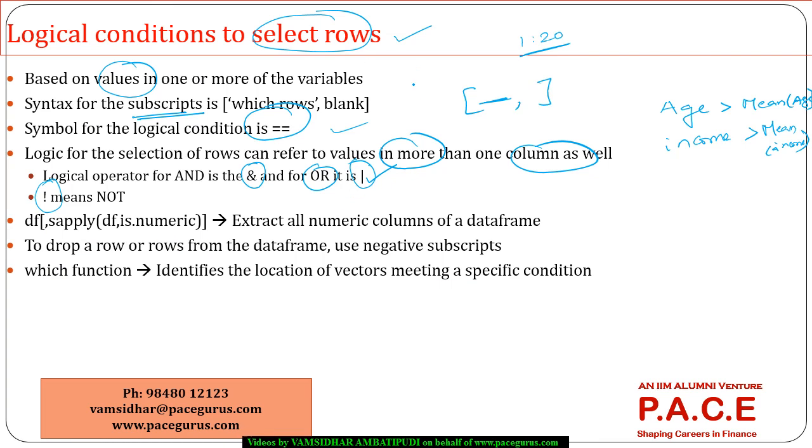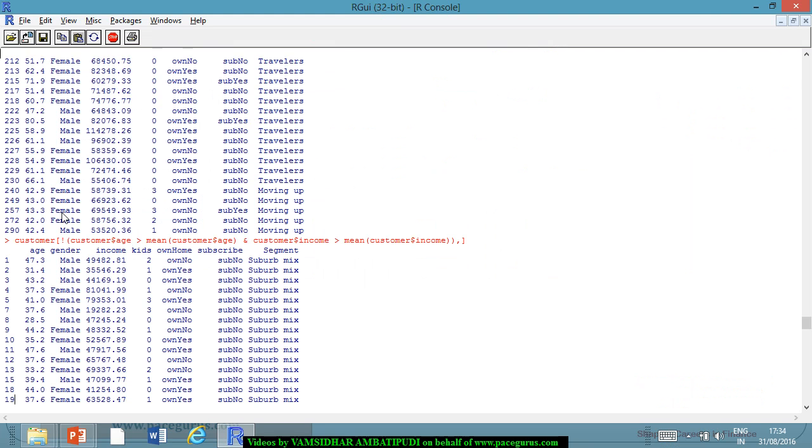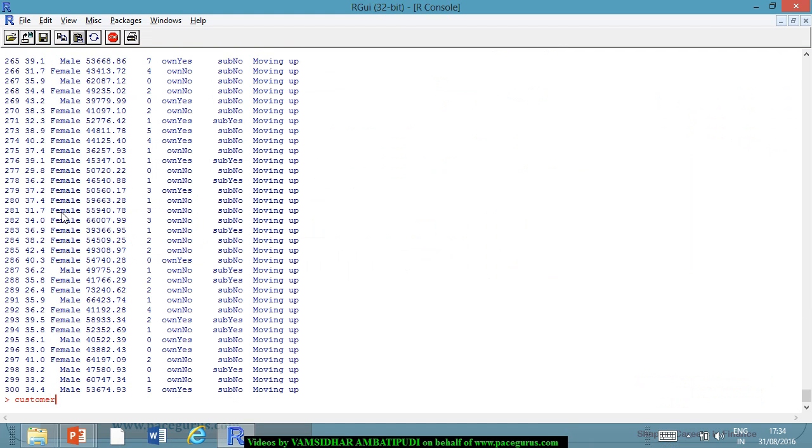And even in terms of columns, let's say I want to get only numeric columns, not all the columns. I can use this kind of function. Let's say in this I want to get only all the columns where numbers are present.